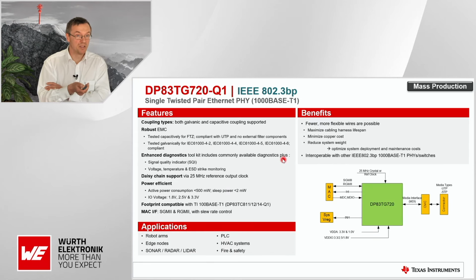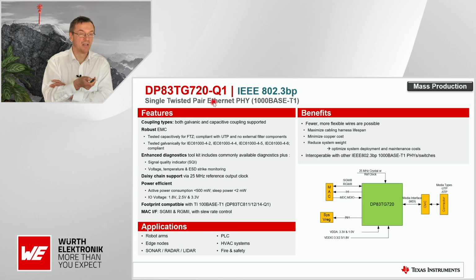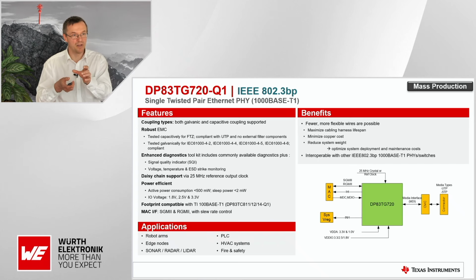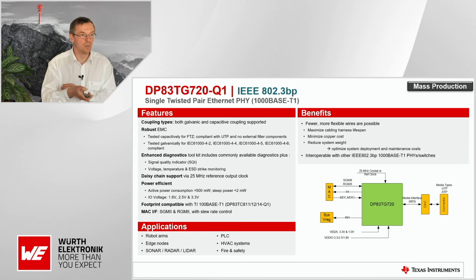A second PHY that we'll be talking about today is the 720 PHY. This 720 PHY we also have on ti.com. And if you take this part number and put it in the browser, you can also find it and look at this. Again, these two PHYs are not pin-to-pin compatible, but very close to. So on the board that we have built, you are able to take either one PHY or the other PHY, replace some passive components, and test both systems with one board.